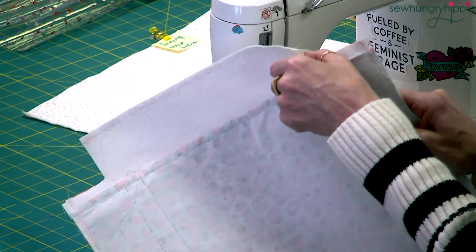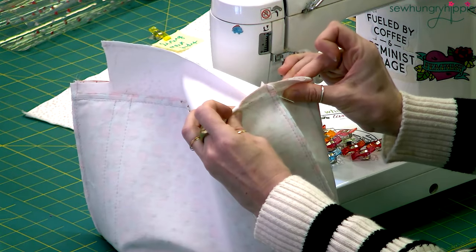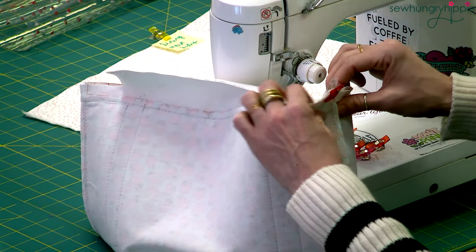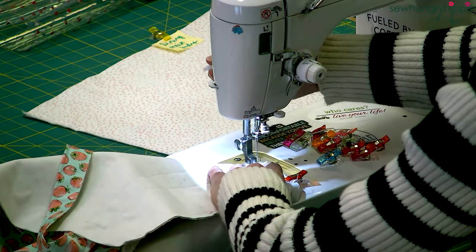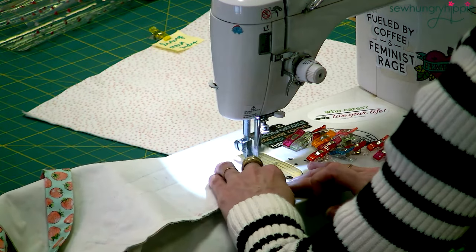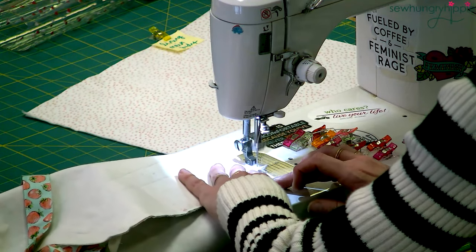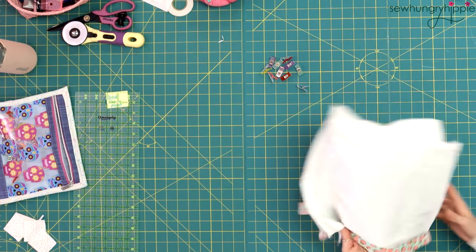Now you'll take the corners, pull them apart, and pinch so that they look like this. I nest my seams, so one seam is going to go one way, the other seam will go the other way, and I'll put a clip there to hold that, and then put this through the machine. You might want to go another go just inside where you just sewed.